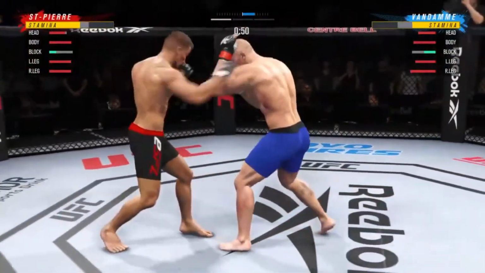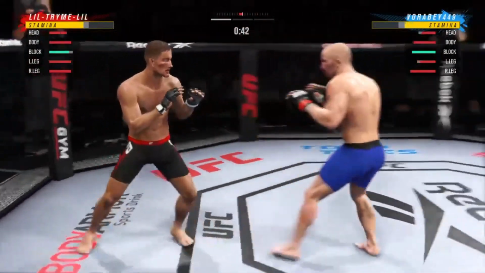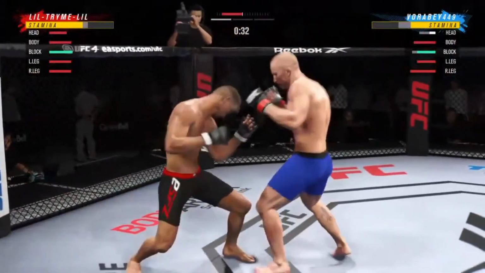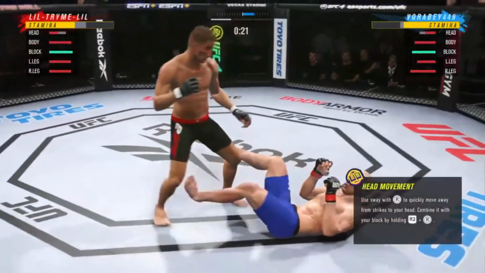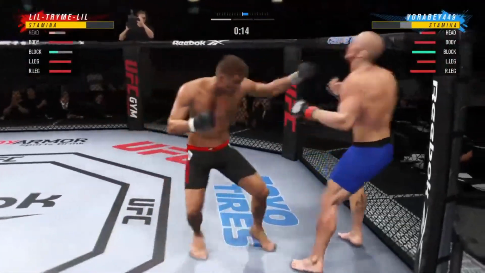Back to the feet. He's in trouble. He's hurt bad. Oh, and there he goes again, working off that beautiful jab. He continues to keep his opponent at distance. I mean, keeps him at bay with that beautiful, precise jab. It is... Oh! 20 seconds left. Punch over the top.